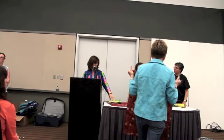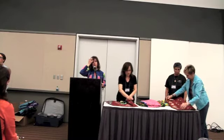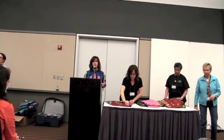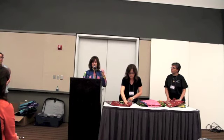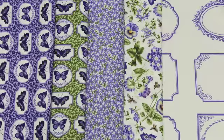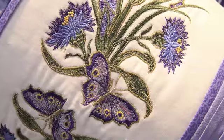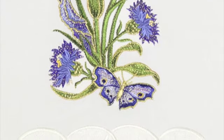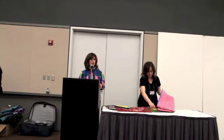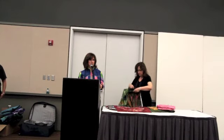And the other new collection that we don't have the quilts for, but Tracy Sims next door, she had her schoolhouse just before us, is Botanical Blues, and that's the other collection that we'll be showcasing in our booth. It incorporates the embroidery with it. So if any of you have embroidery customers or machines or thread, any of that, Botanical Blues is the next collection that we have that has that incredible embroidery by Zunt Designs. Zunt is right across the aisle from us, and we have a couple of quilts hanging in the booth that have the Botanical Blues and the embroidery in them.